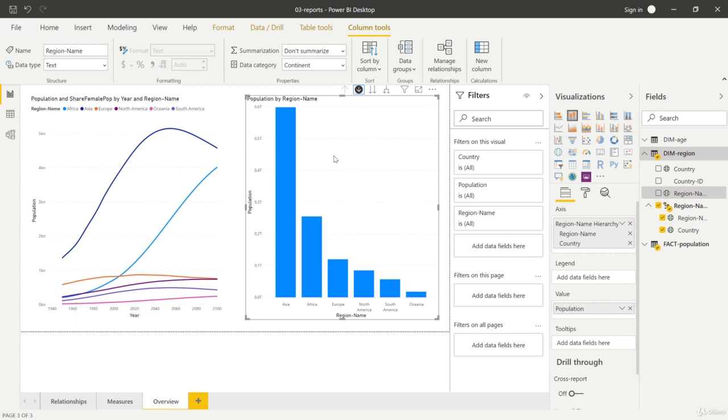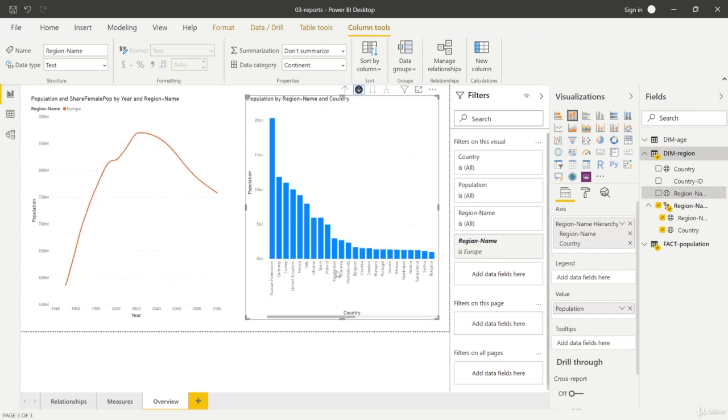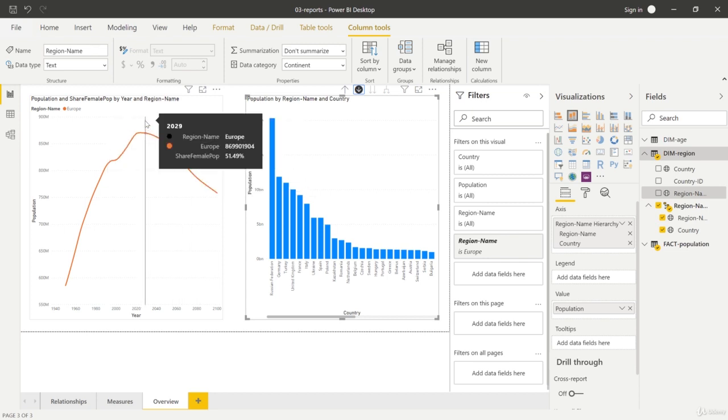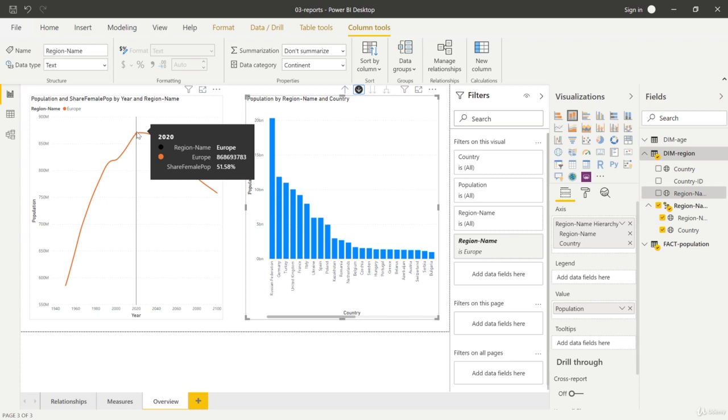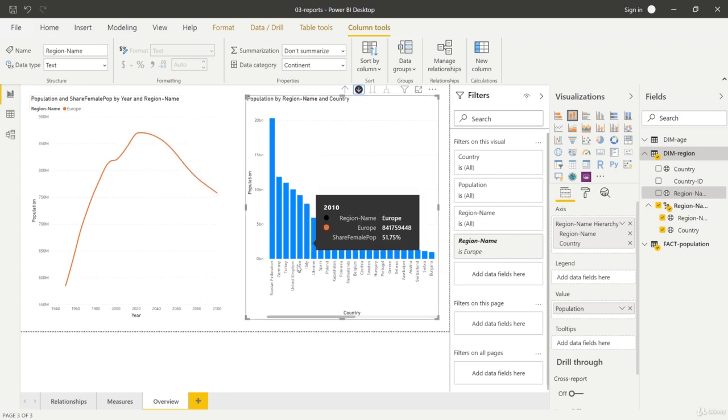What does this mean now? Let's click Europe, for example. Okay, now we have a country split again, but the left visual already indicates what happened. With the drill mode being enabled, we can dive deeper into the hierarchy, but only for the selected point in our visual. Here we only selected Europe, therefore the left chart, as we still have the interactions ongoing, changed the visual to Europe only, and here we now also see only European countries.